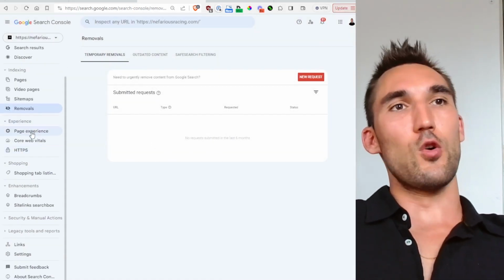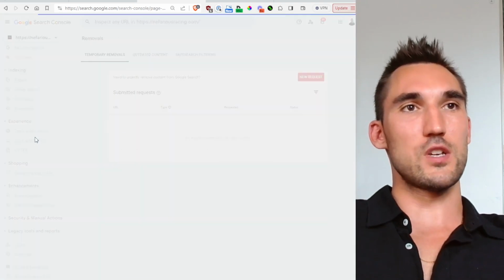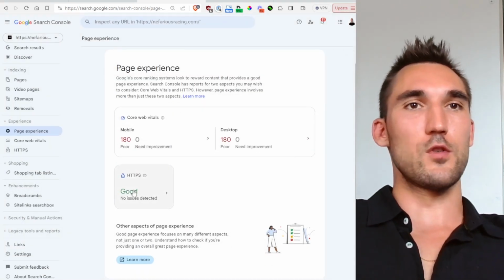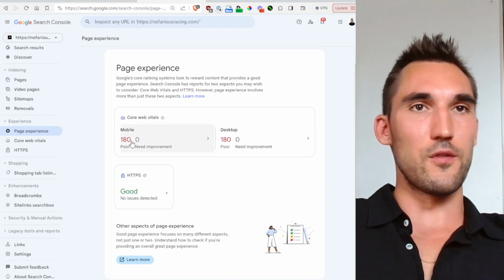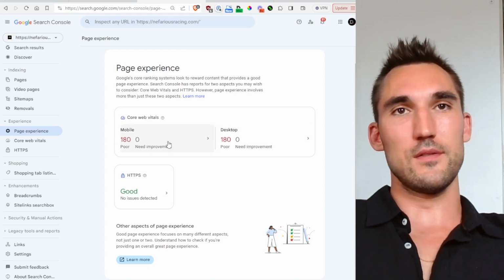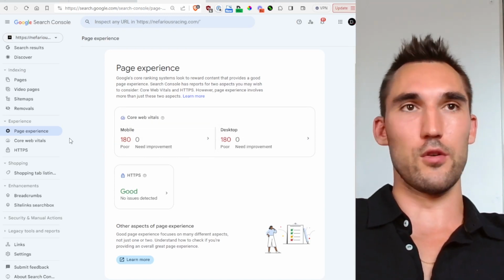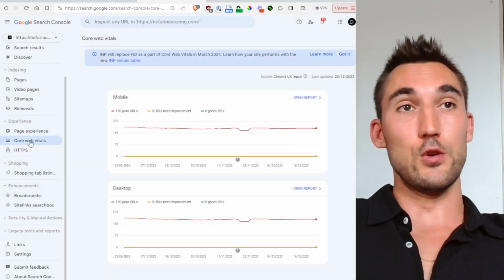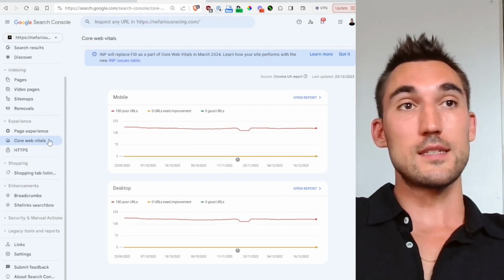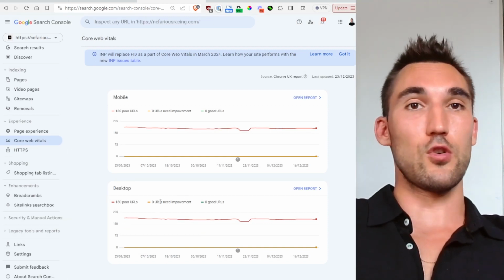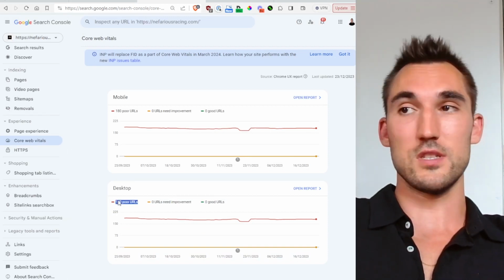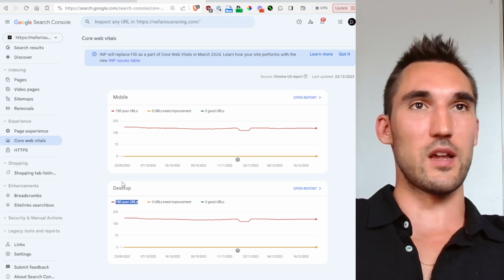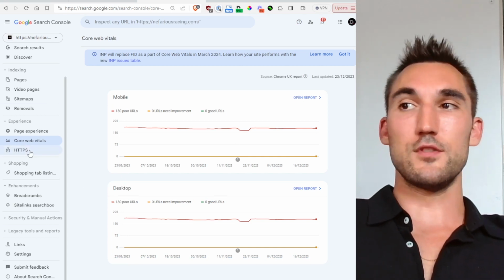Now, you can also go to experience, which gives you the overall page experience of your website, so things you can improve. For instance, you can see here, mine, according to Google, needs to be improved, so I need to go through and do that. I just haven't had time. You see core web vitals as well. This is pretty useful for SEO because Google does consider this. So you want to make sure that you go in here and improve any that are poor. You can see mine, a lot of them are poor on this one, so I'd have to go through and improve it. So that just gives you that data as well.